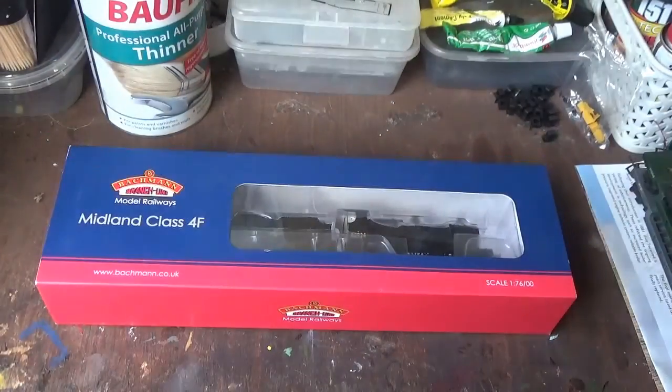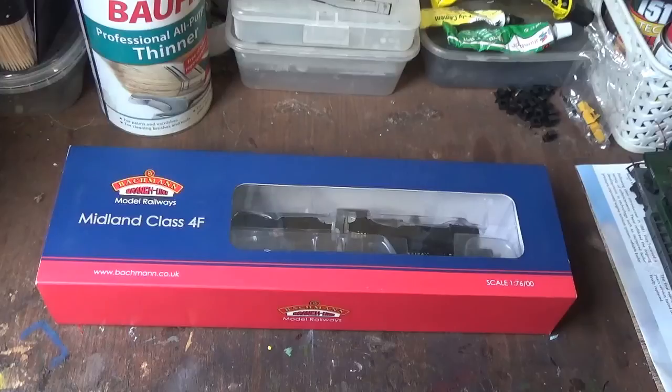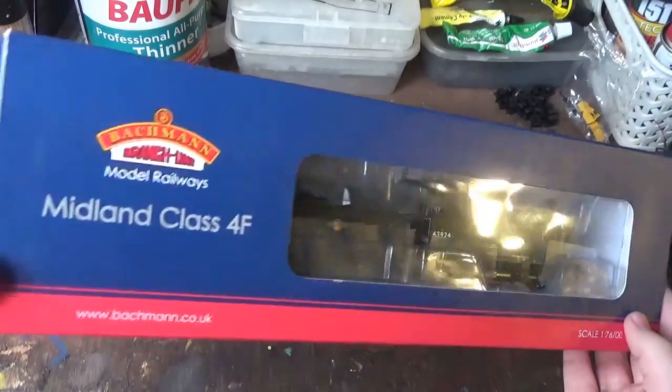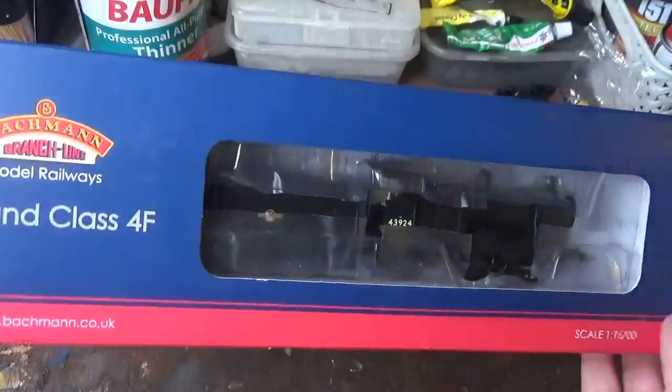Everyone, and welcome to another review from Class 47 Peter. And today we're here to have a look at a Bachmann model, as you can see. And today we're here to have a look at the Midland Class 4F, otherwise known as the Fowler 4F.